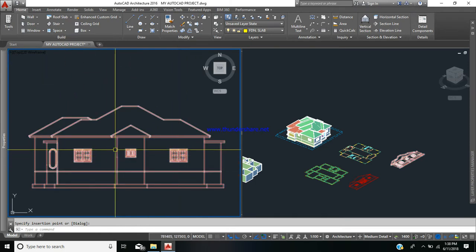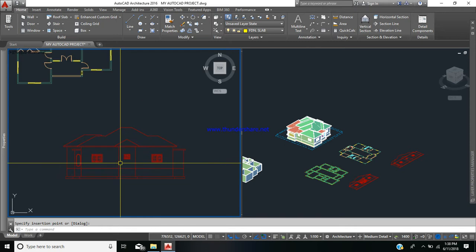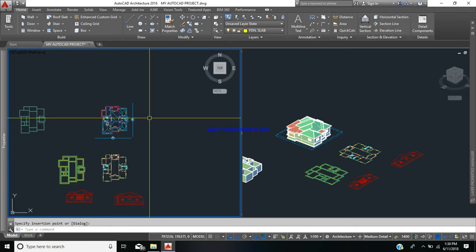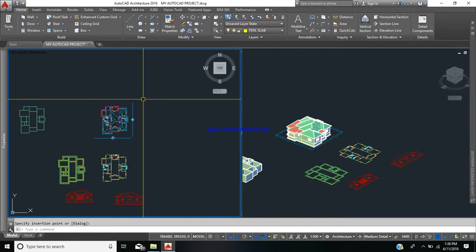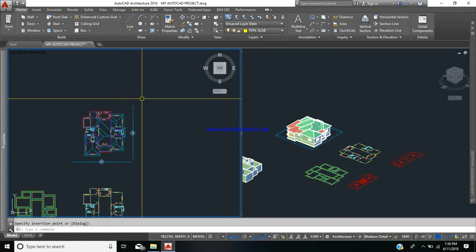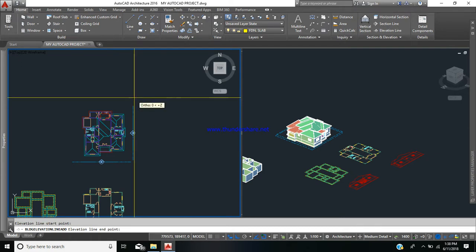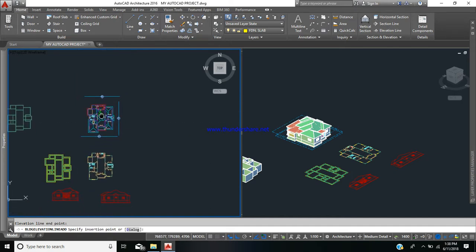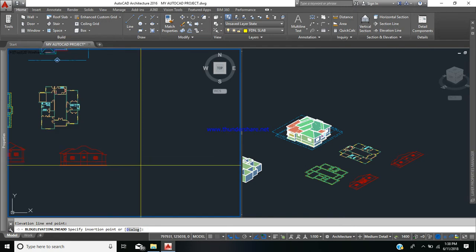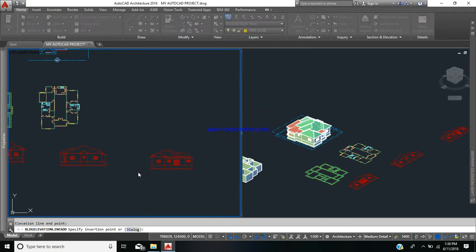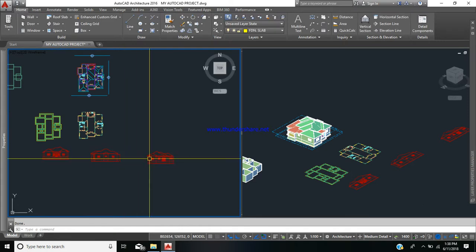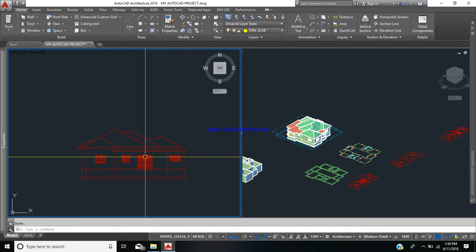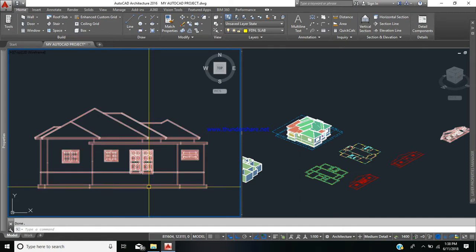Again, AutoCAD has generated the right side elevation of this building, looking towards the building. Alright. For the back view or the rear elevation of this building, again, I give an enter, and I am ensuring that I start outside the building and I'm going beyond the building. Alright. Again, AutoCAD wants to know where to put it, so I'm going to say put it here, for example. Again, we would have had the rear elevation of the building being generated.